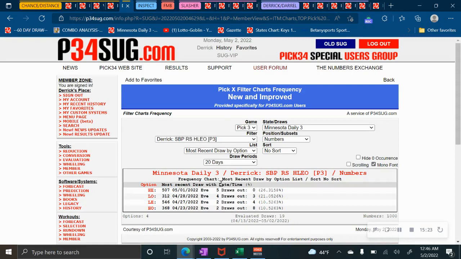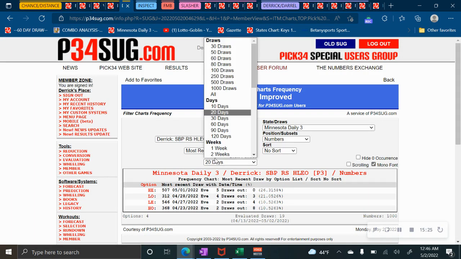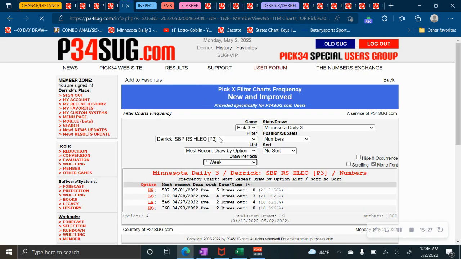And you'll see in 20 days, there's no yellows at all, right? Go to a week, you got a yellow. And here's the thing. Look what's yellow right now. See that? It's high odd.